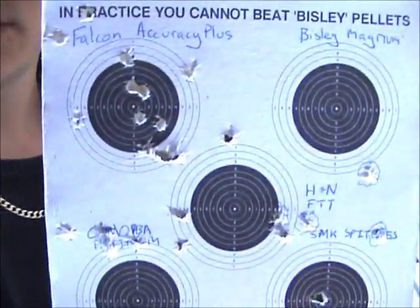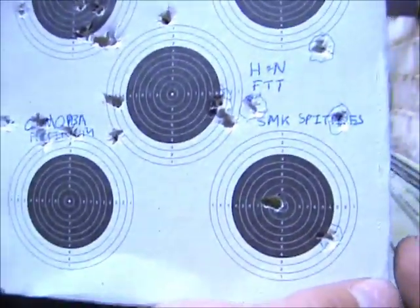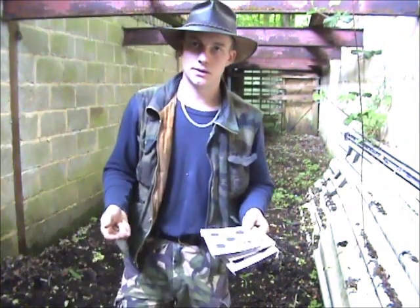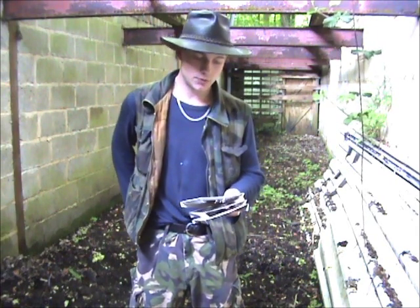H&N FTTs were a real surprise. I've never known them to group that badly. Bisley Magnums. There we go. SMK Spitfires. Why the hell did I even bother with them? Well, because I know a lot of people buy them. Possibly okay for short range ratting.